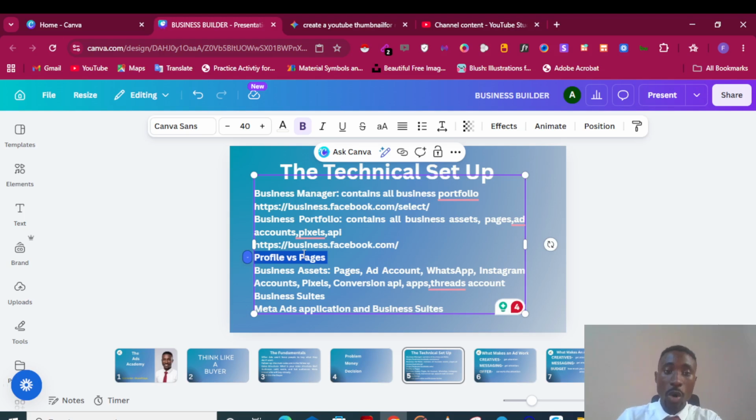It's your profile that is the foundational thing in your business advertising process on Meta. That has to be clear in your mind. And always remember that before you can advertise on Meta, you need a page. You need a page.